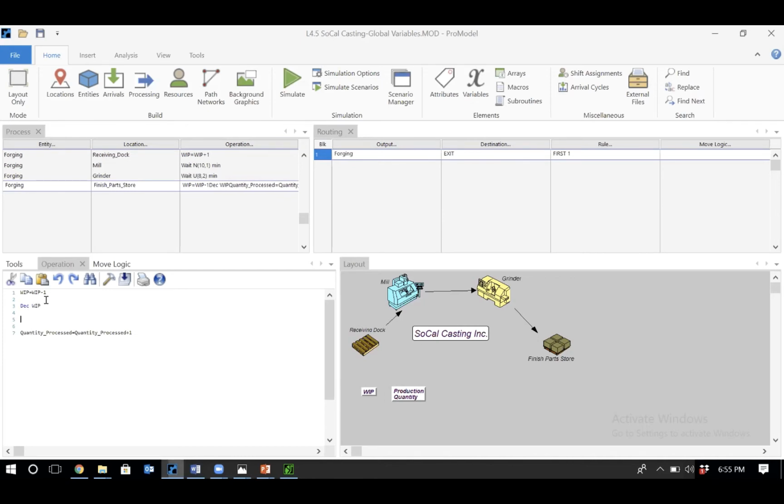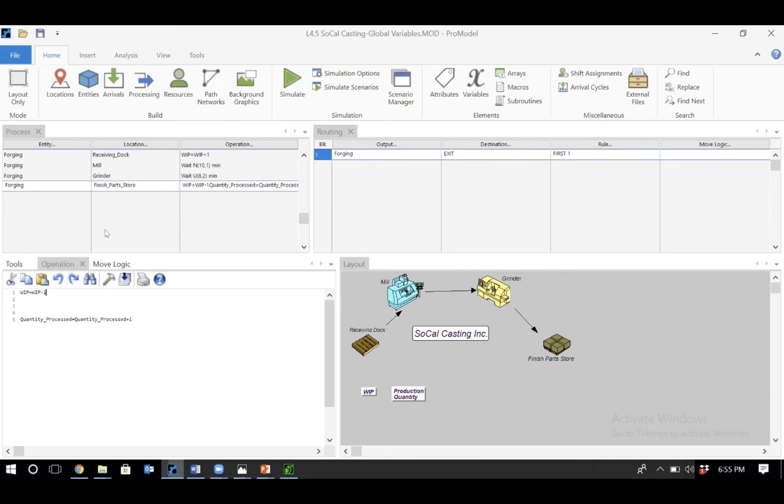This line is going to decrease the work in process variable by 1. So I can write work in process equals work in process minus 1, or I can just say decrease work in process. Any one of them is correct, but I just want you guys to know both of them.